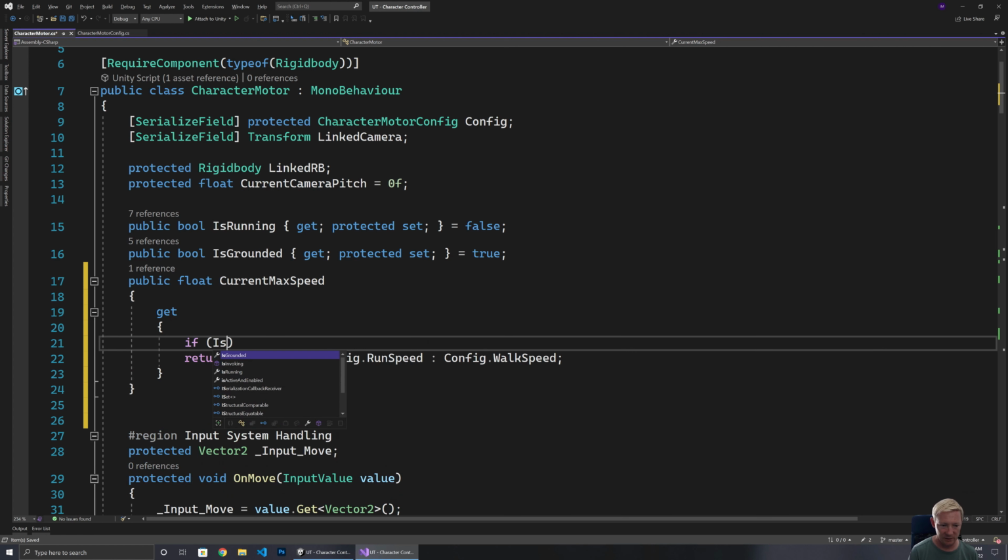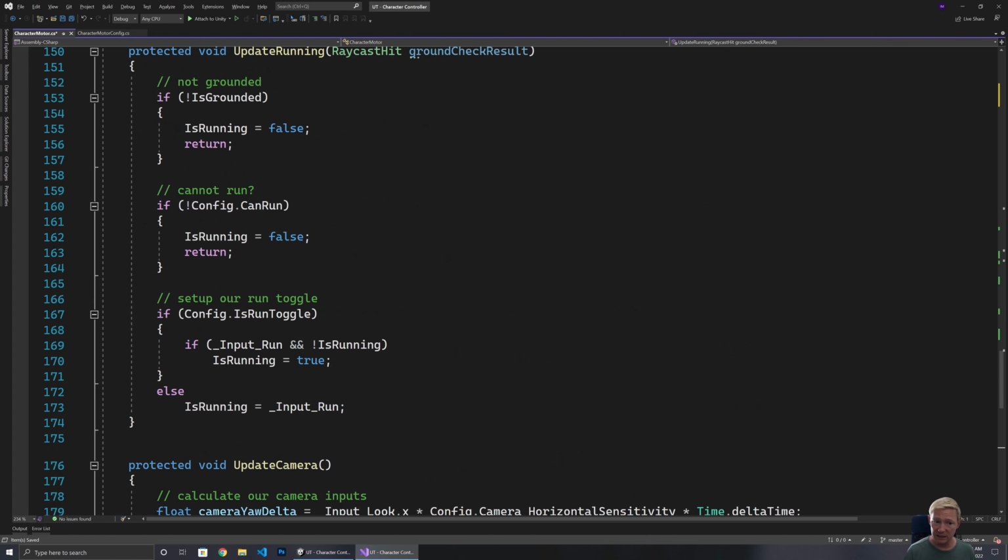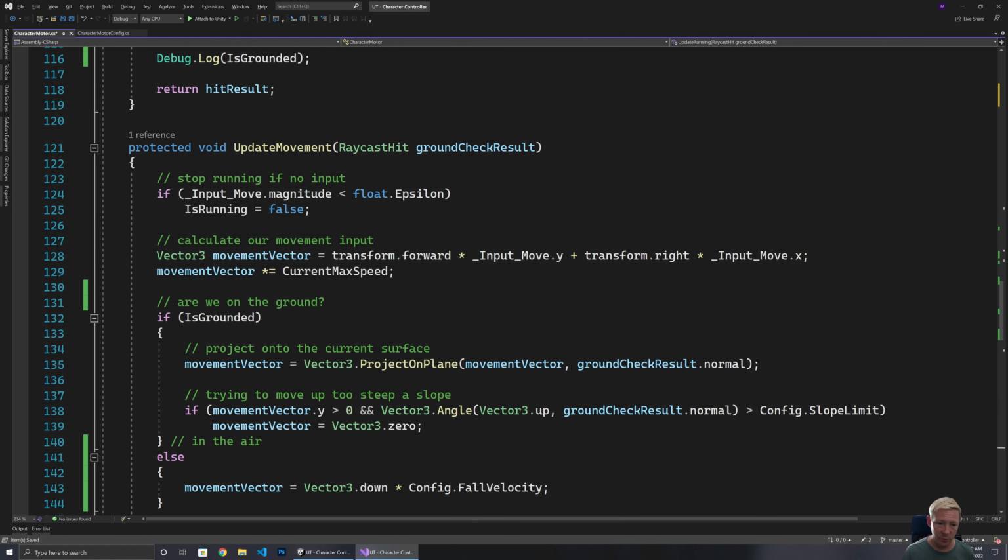So if is grounded, then we do this. Otherwise, we check can air control. If we can air control, then we use the air control max speed. Otherwise, 0.